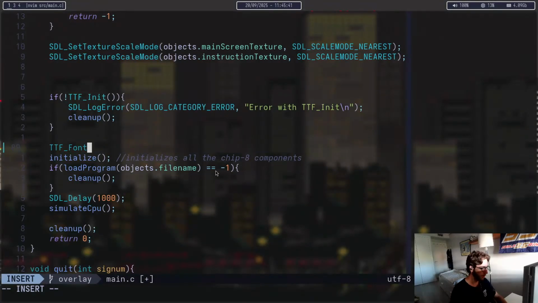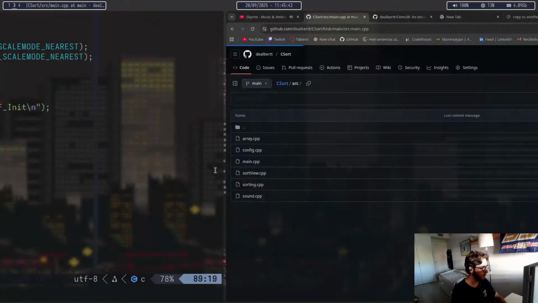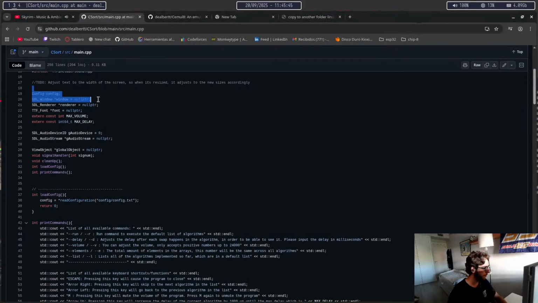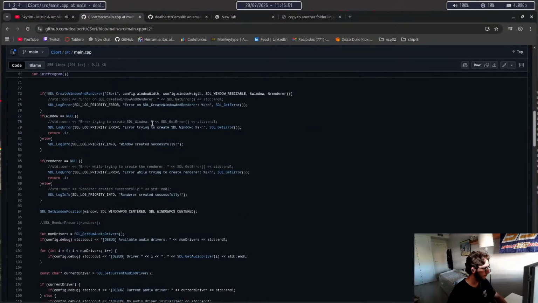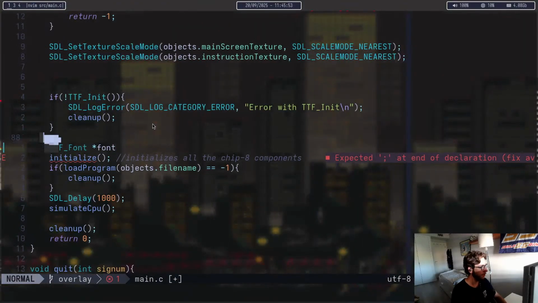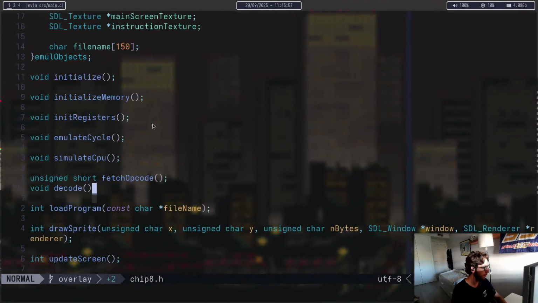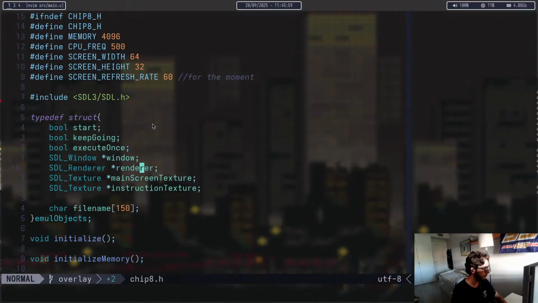No. Does it have to be a pointer? I'm not sure. Actually, I should do it as part of the... Okay, it's a no pointer. I should probably do it as part of the struct here.